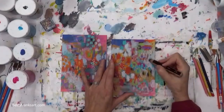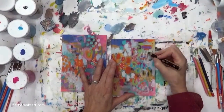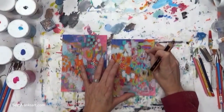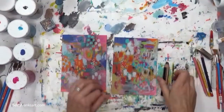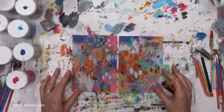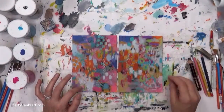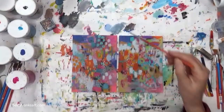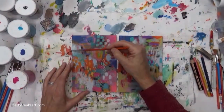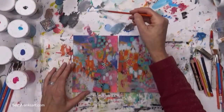Okay, so now, do you like the black? I like the way the black kind of helps these other colors stand out even more. And that's just a regular eraser there. You can erase if you don't like something. And I'm tapping my finger, which tells me there's something I wasn't happy with that I wanted to, yep, here we go. I wanted to lighten it one more time.